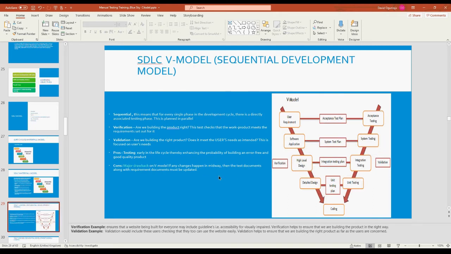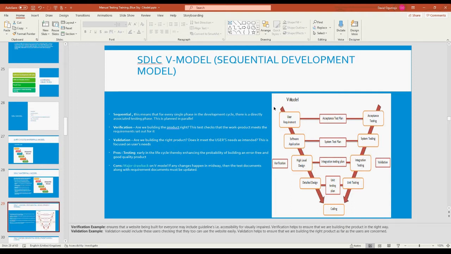I'll move on to the V model software development lifecycle. As you can see here, it is also referred to as a sequential development model.